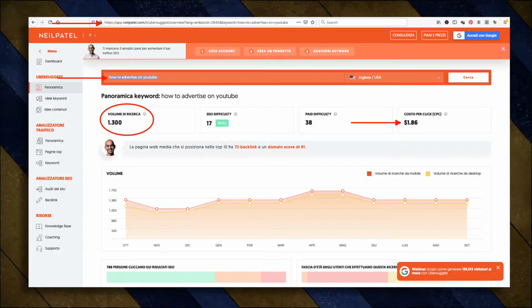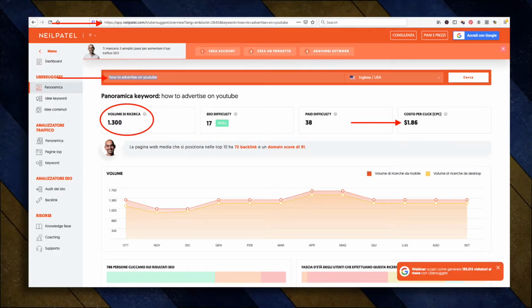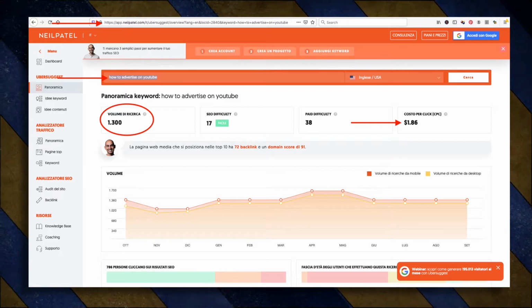Is anybody looking for the market? Like, is there a demand for it? Now, the old way, it used to be like you would go to a keyword research tool like Ubersuggest, and you would see how many people were actually looking for your market, for your main keyword, for your niche.